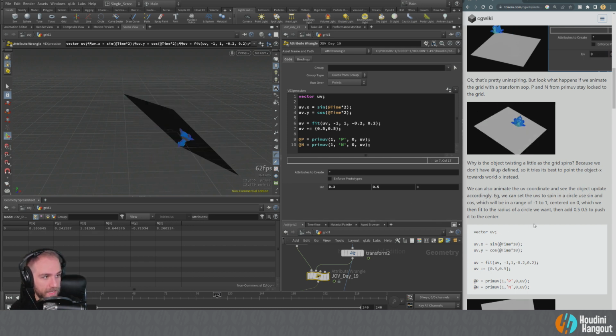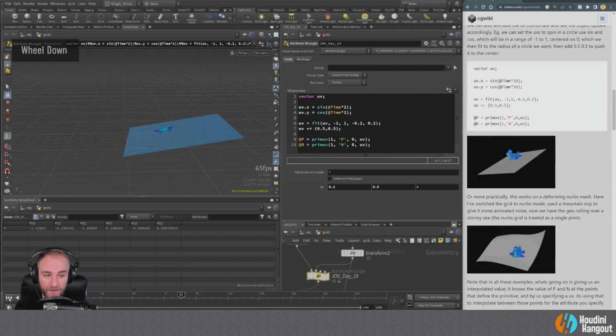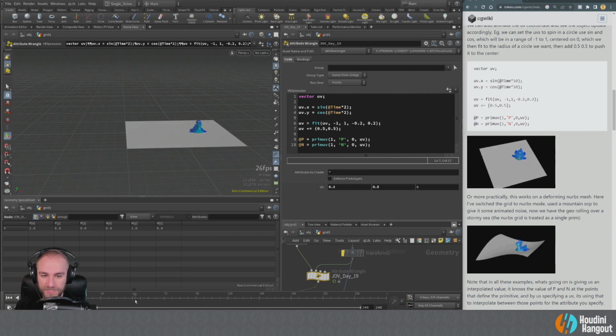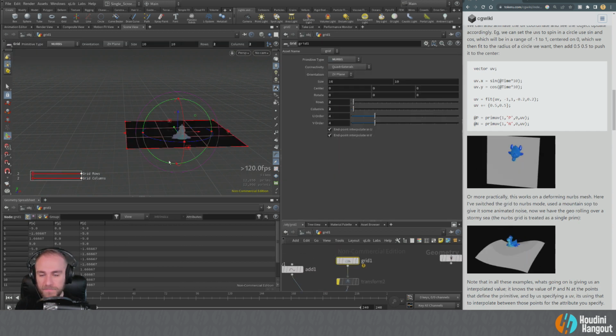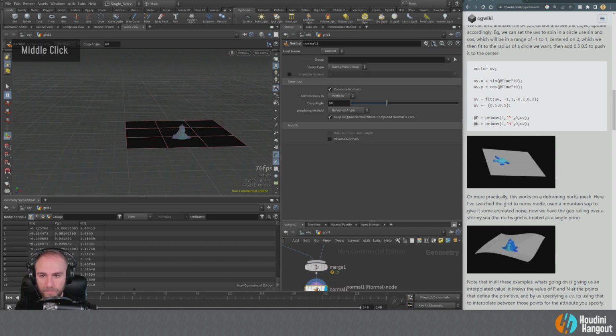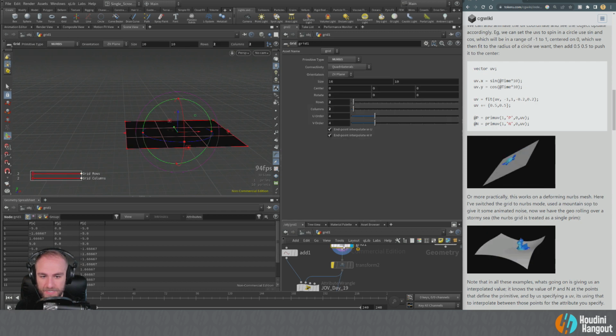So there we go. We've got him rotating around here, right? So that's kind of fun, right? That's kind of interesting. But let's look at something maybe even a little bit more different. I'm going to turn this transform off, and we're going to change this grid from a polygon to a NURB surface, right? So just as it is, that's still going to work. That's still going to make him go around in a circle like so. But it's actually really weird. I don't know why that's showing up as grayish like that.